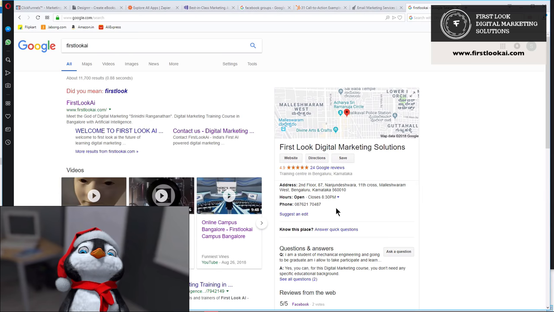I'm a digital marketer, but I want to learn artificial intelligence digital marketing, where websites can be created in 30 seconds. Apps like Ola, Uber can be created in minutes. Games like Call of Duty can be created in an hour. Software like Oracle can be created in an hour. I want to see what is that great technology that is driving first look digital marketing solutions. Let me figure that out later.